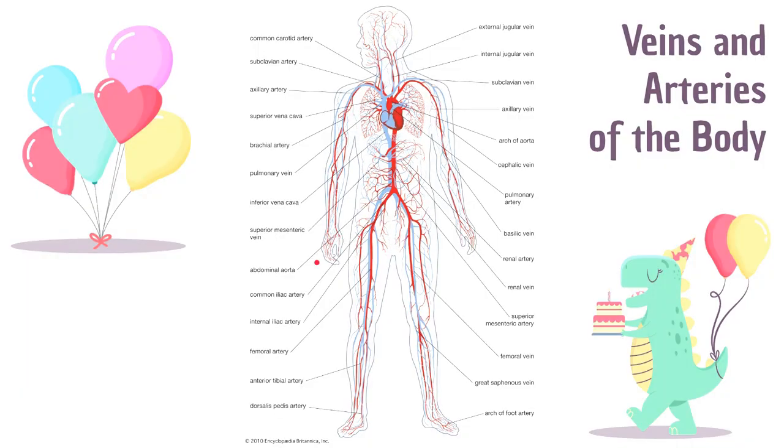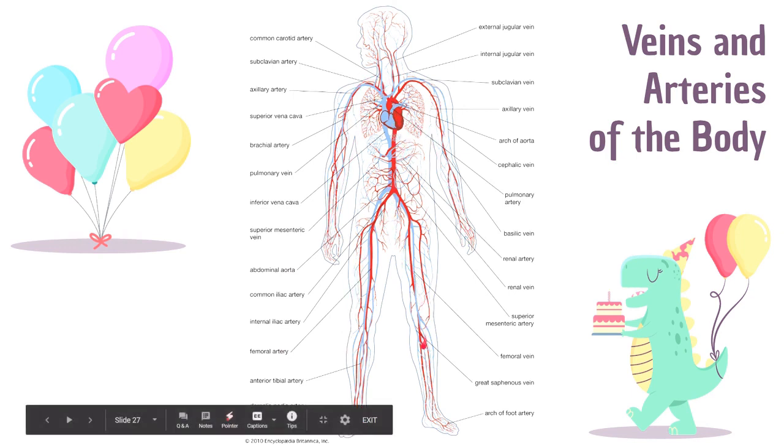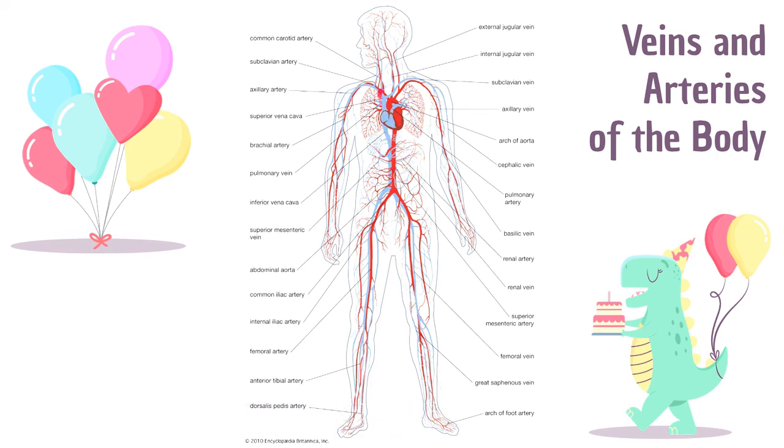If you notice here, the arteries will carry the blood away from the heart. Usually they do not need to fight off gravity because the direction is going this way, downwards. However, veins have to carry blood towards the heart. So most of the time they have to fight off the force of gravity, so that they could perform their function. That's the reason why on some crucial parts of your body, you have vein valves.